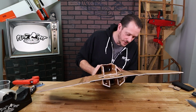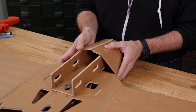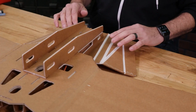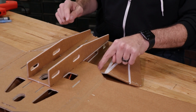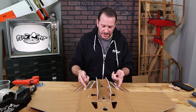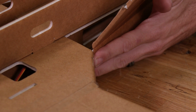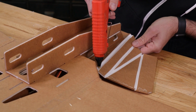And that looks good. Notice when I'm test fitting, I'm holding both my fingers on both sides. Everything wraps around very nicely. Now this is the motion that we're going to do three or four times as we glue this together. Now that we've practiced that motion and we know what we need to do, let's first start with a bead of glue on both sides right here. Now when we fold this together, we're going to concentrate mostly on making sure it wraps around. We're going to hold it together, and then we're going to use our two pointer fingers and press that again, making it nice and flush with the back side of the nose. And this one we can be a little bit more generous on.